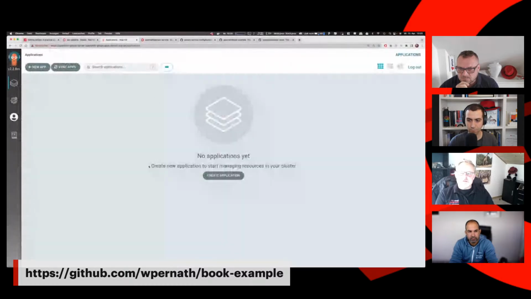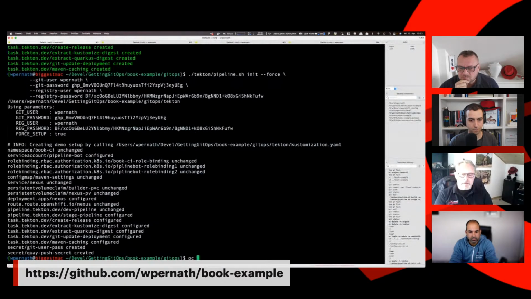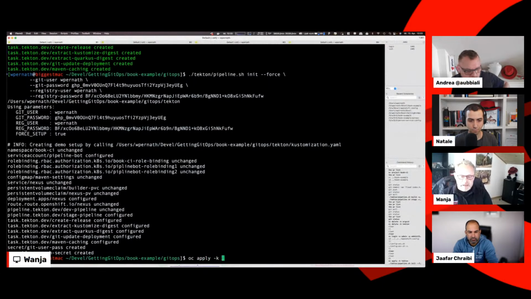having a look at the Argo CD environment here, you can see there is nothing right now. This is Argo CD, which comes with the OpenShift GitOps operator, which you can install in there. But then, of course, you need to create applications, which are the mapping between the Git repository and the Kubernetes instance, OpenShift in this case. I haven't created anything right now, but I do this right now. So let's go back. Again, I do an oc apply -k on my Argo CD folder.